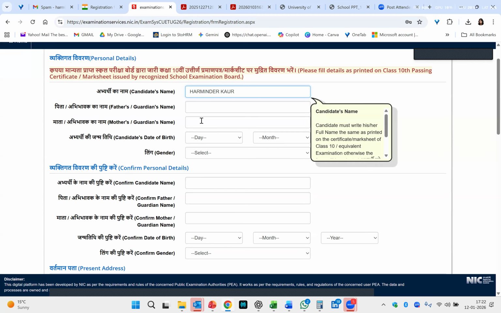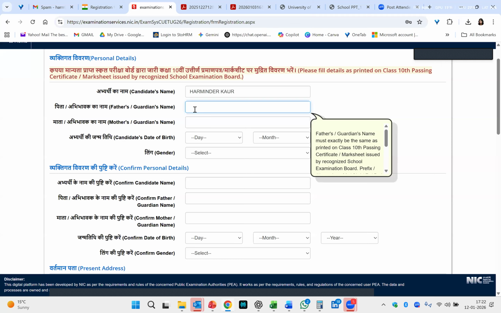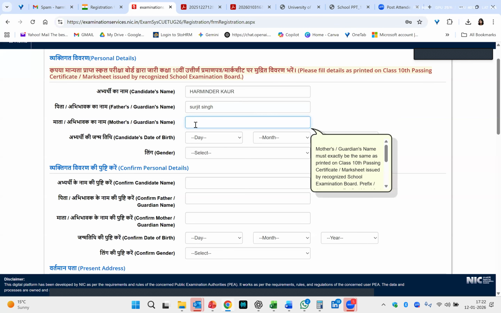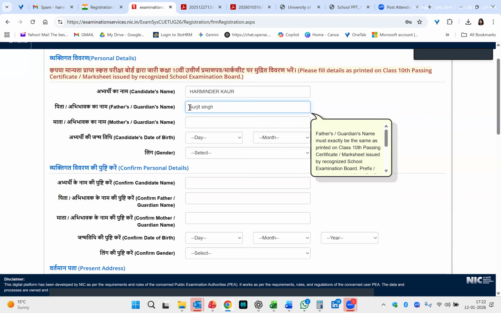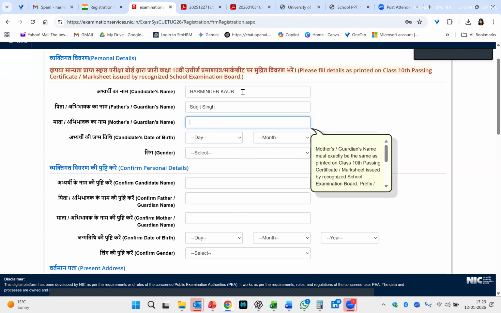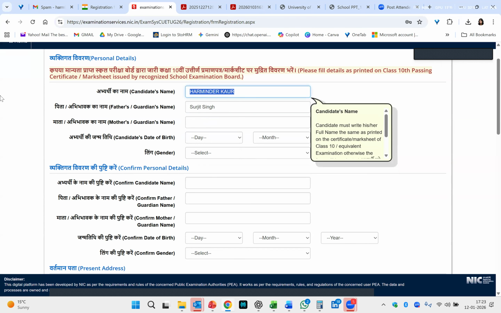See, what happens is if you enter in all caps, it looks good on the form. What the students do is, if they want to enter the details, they forget that the first word should be capital. They start entering like this. It looks so bad, because this is not how the name should be written. Ideally, the S should be capital, and in the other name also the S should be capital. So if you don't want to get into this, enter the details in all caps.